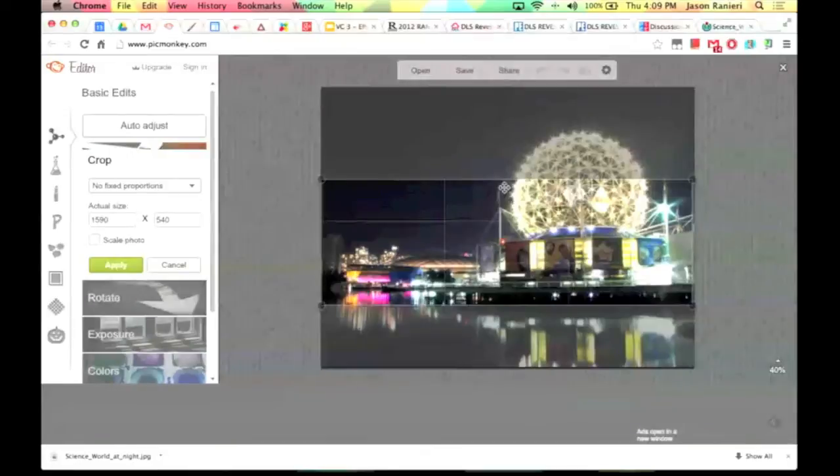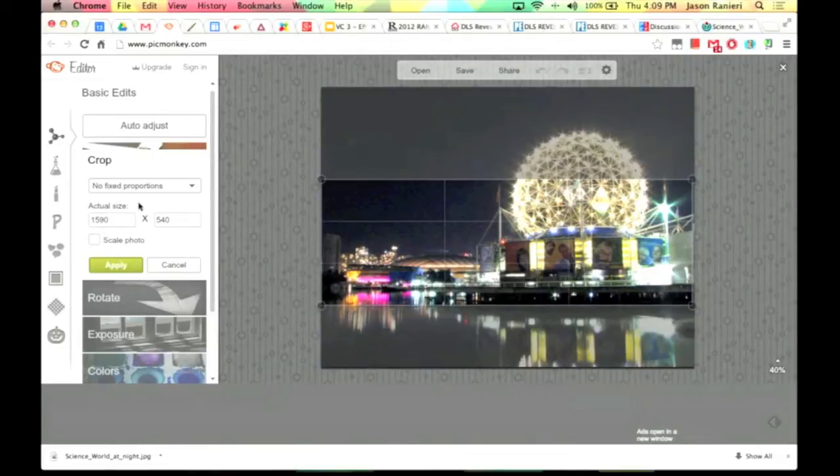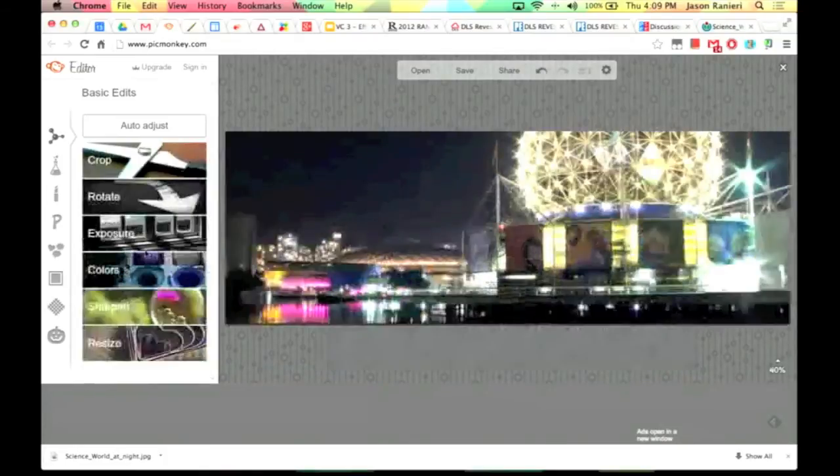All right, so at the moment that's pretty nice, and you'll notice counting pixels. Once you've played around with proportions and all that, pixels become pretty important. So at the moment it's not too bad, so we're fine. I'm fine with that. But I'll show you how pixels come into play once I insert it into the site. So I'm just going to apply that. It's going to crop it for me.